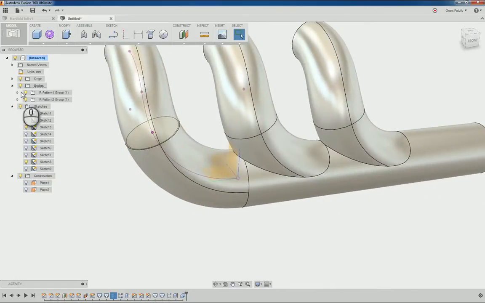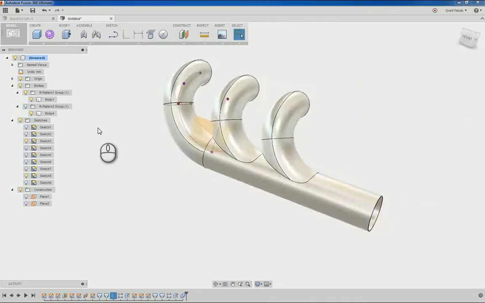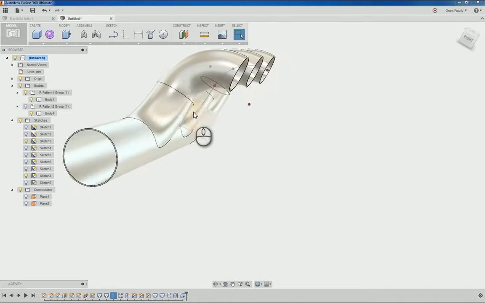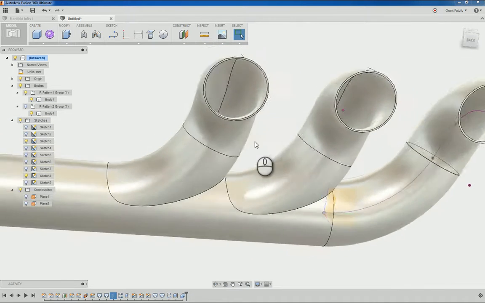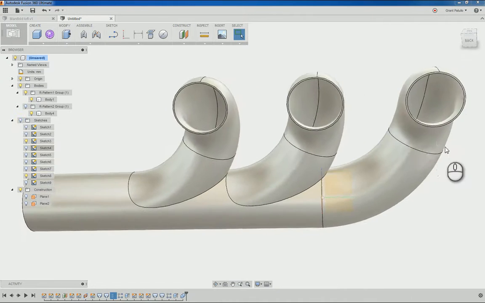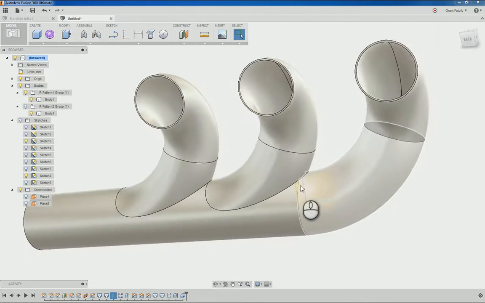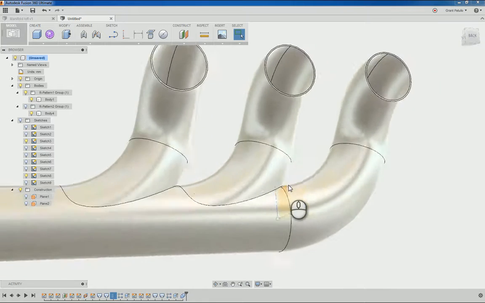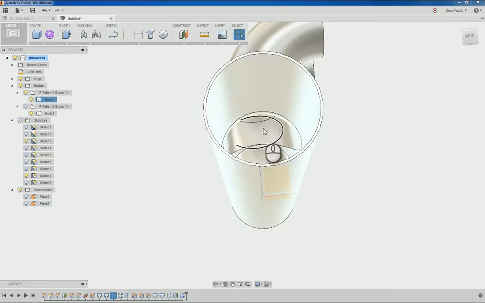What did I do wrong? Oh, hang on, let's turn these bodies back on, is it? There you go, sorry. Fusion turned that other body back on, so that's what threw me. We can turn these sketches off, so they'll take all them away. So you can see that, so we now have a nice smooth radius and join all the way through. You can see that they're all open.